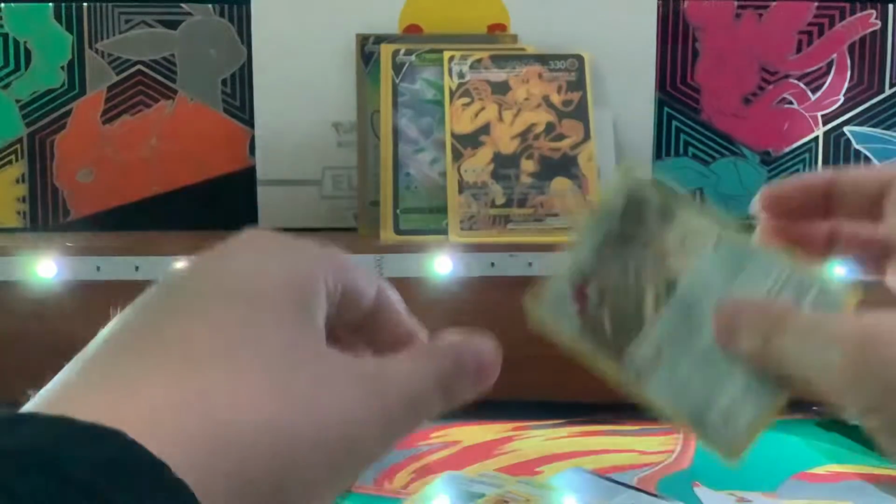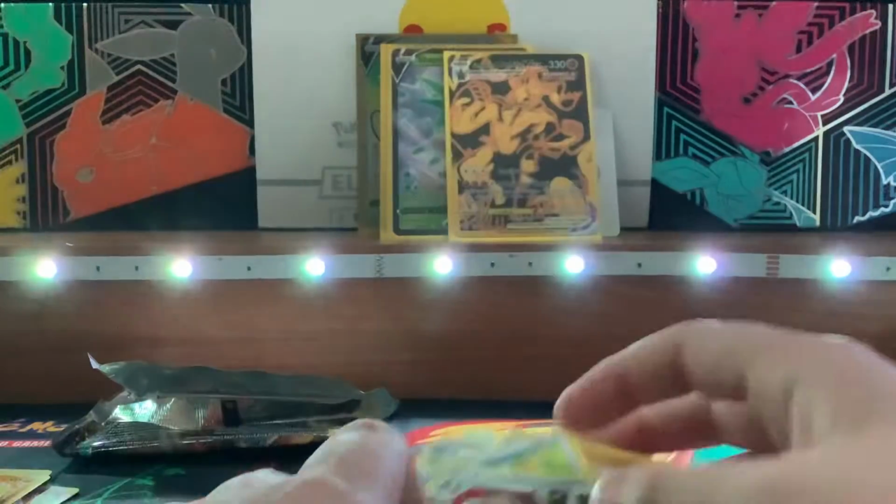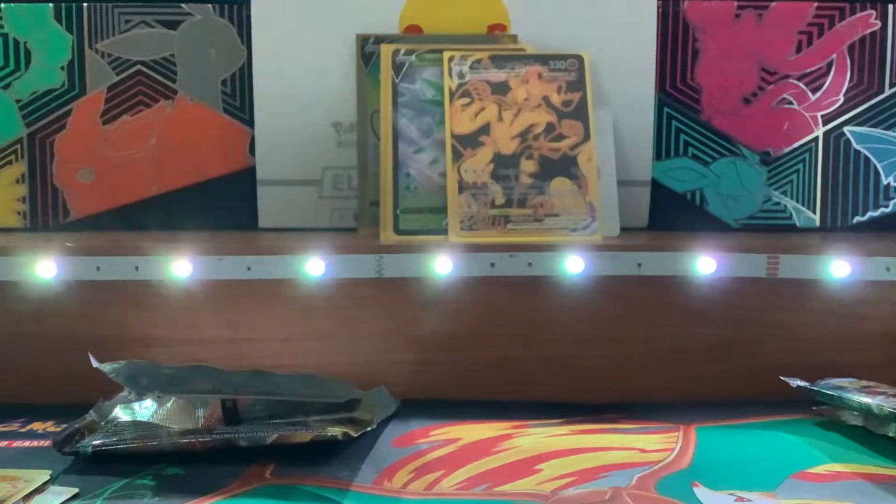I checked from the front to the back. And just so you guys know, look, it's a rare right there. A little star right there. There's two rares. There was no reverse. Like, there's no reverse. What? It's an error pack. Unless that was supposed to be the reverse.